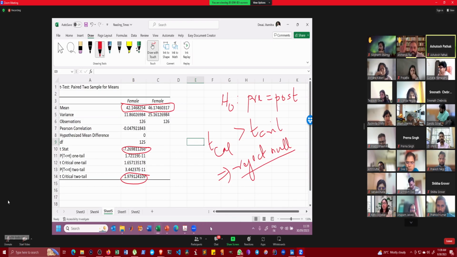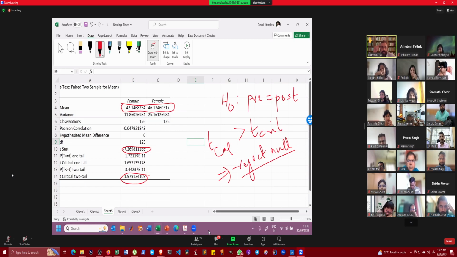That's correct. One question here. With the previous example, we proved that our hypothesis that the means are the same was rejected, right? So it's not 0. And now in this example, we are using 0. So is it correct to use this?